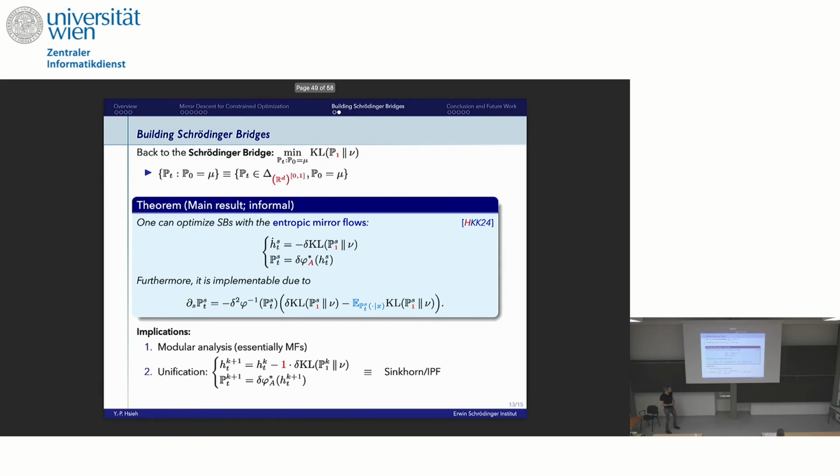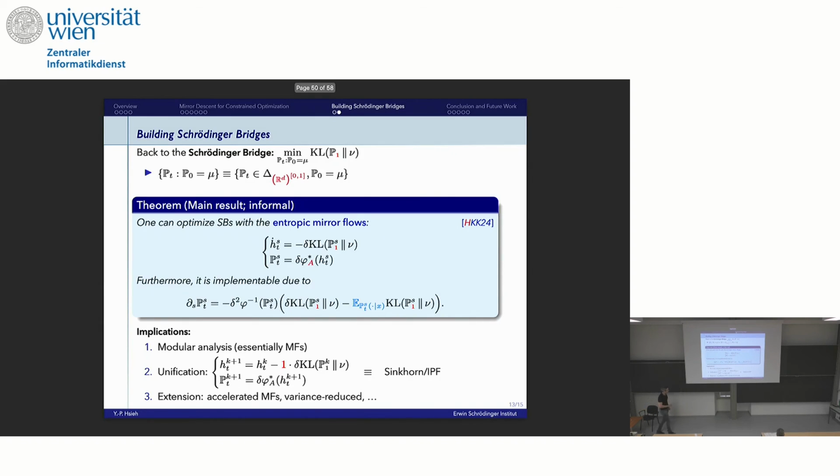Okay. And also, I want to just quickly mention, as a side note, it's not really related to the topic of the talk, that if you consider this continuous time dynamics, and if you discretize it using a very specific step size 1, this turns out to be equivalent to an algorithm called Sinkhorn, which is an important algorithm in optimal transport or matrix scaling or related fields. You also saw this algorithm in previous talks. So this observation might be of independent interest to some of you.